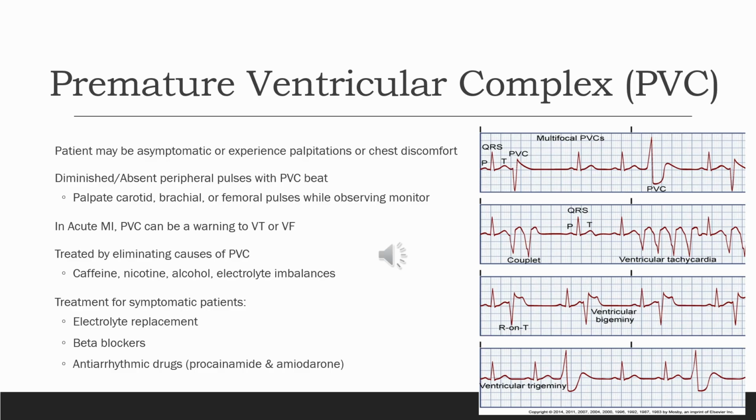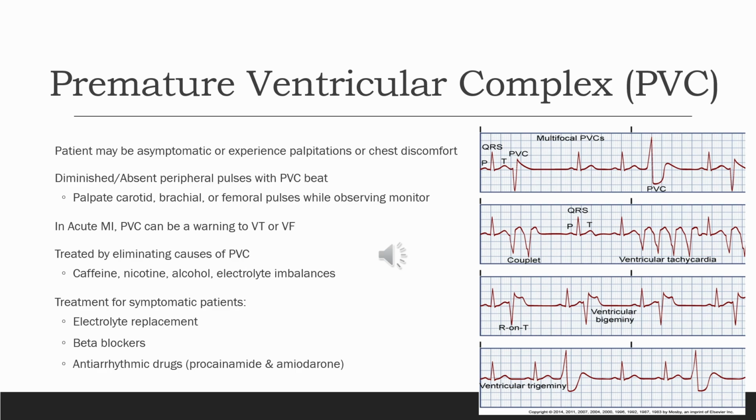So let's talk about our assessment and nursing interventions for PVCs. Whenever we're assessing PVCs, we want to focus on identifying that underlying rhythm. Again, PVCs are not their own rhythm. They're a part of another rhythm, like normal sinus rhythm or even sinus bradycardia. First, when we see PVCs, we want to determine the frequency. Occasional PVCs may not need treatment, but frequent PVCs can lead to more dangerous arrhythmias, again, like ventricular tachycardia. We also want to check for that pulse deficit. PVCs, again, may not produce a strong enough contraction to cause that peripheral pulse. That's why getting an apical pulse needs to be done on these patients.